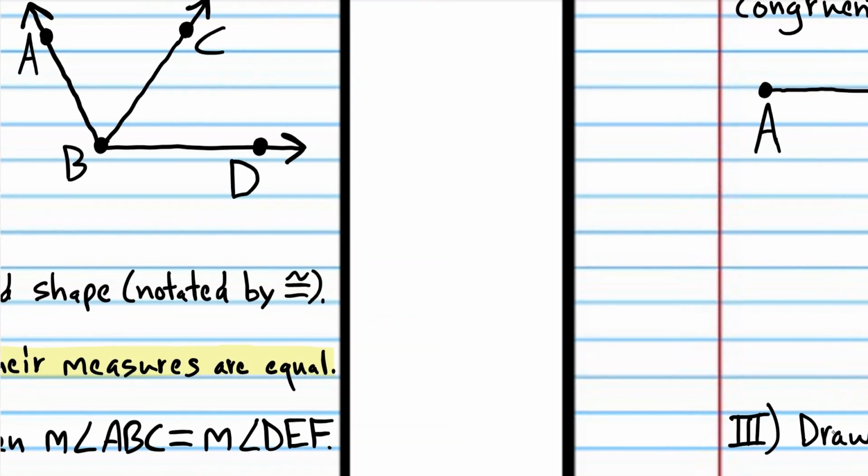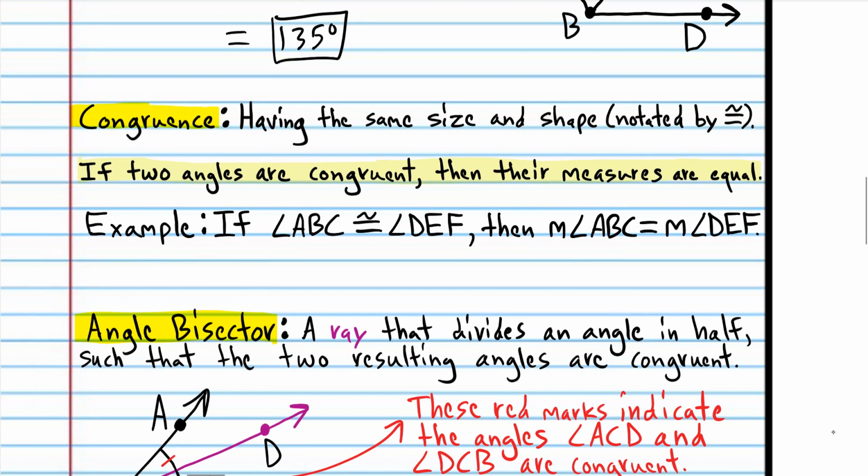So for example, if you have an angle here that's congruent to an angle here, that means that their measures are the same. Their measures are both about 60 degrees. I didn't draw them exactly correct, but if their measures are both 60 degrees, then by definition, they're congruent angles. So for example, if angle ABC, and I should have mentioned we use this symbol here. It's an equal symbol with a squiggly mark on the top. That means congruent. We learned that in the previous class. So if angle ABC is congruent to angle DEF, then by definition, that means that their measures are equal. So the measure of angle ABC is equal to the measure of angle DEF.